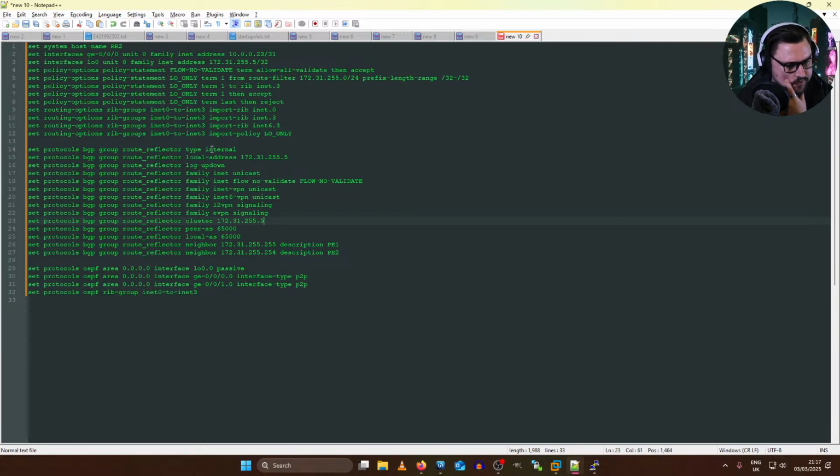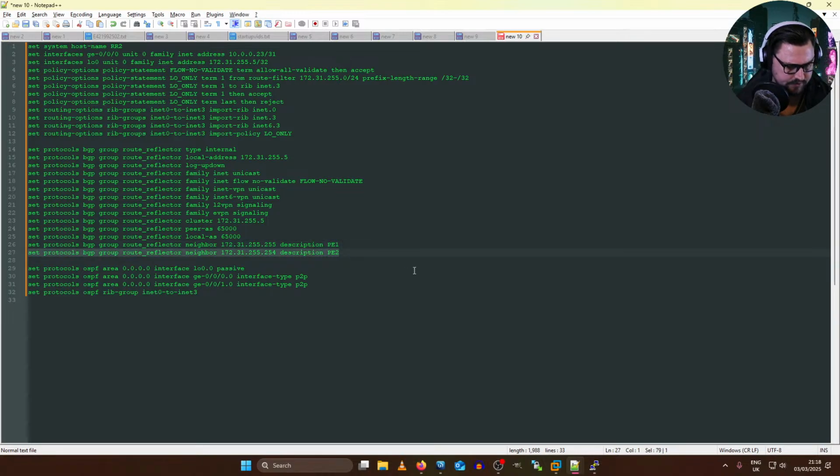So it's internal, that's right. We've got our local address, which is the loopback address. We're doing unicast, L3 VPN, L3 VPN v6, and layer 2 VPN, and then that magical eVPN that I actually do want to test out. So I'm happy if that's there already. We've got our autonomous system numbers and then our P device IPs here.